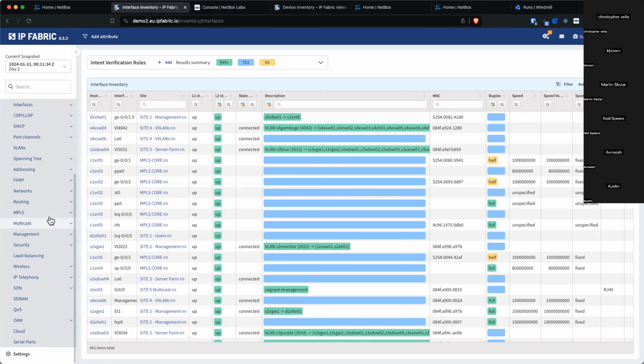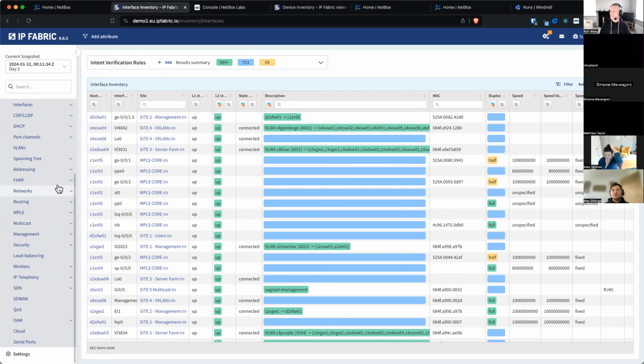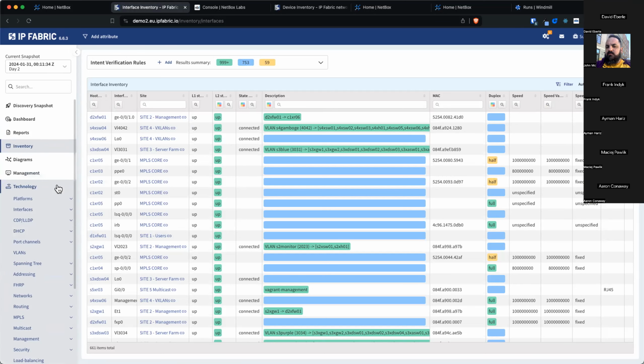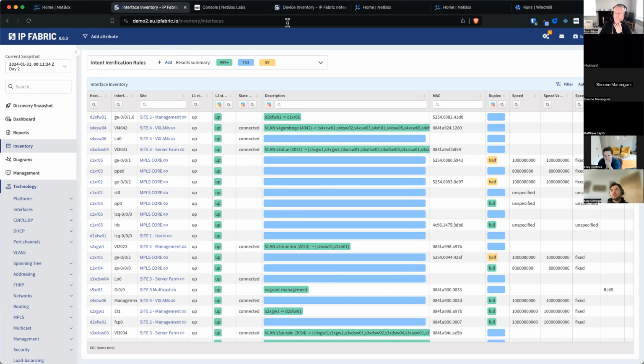But I'm trying to give you an understanding that the discovery we do allows us to integrate quite closely with NetBox, because a lot of the information you need is in NetBox as well. So once you have this up-to-date documentation, most of our customers go, okay, we're on this automation journey, what's a tool that we can use? And most of them go towards NetBox. So we created this plugin for our customers to help them on this journey, and we got quite a bit of experience with building plugins. So we built one.